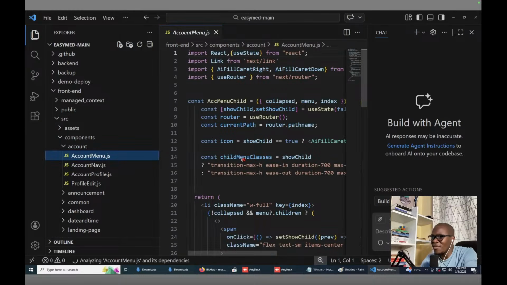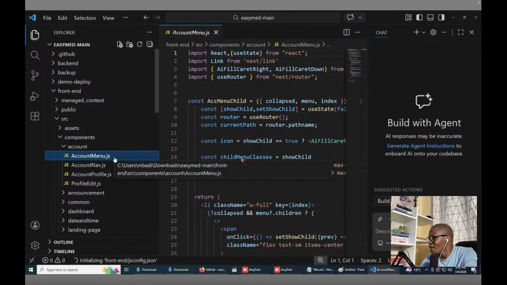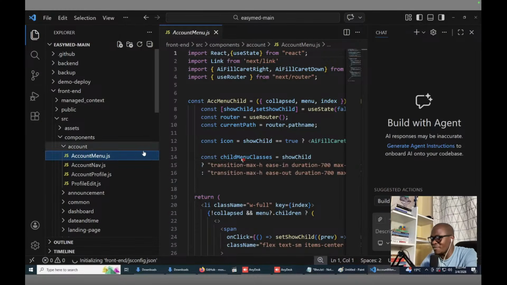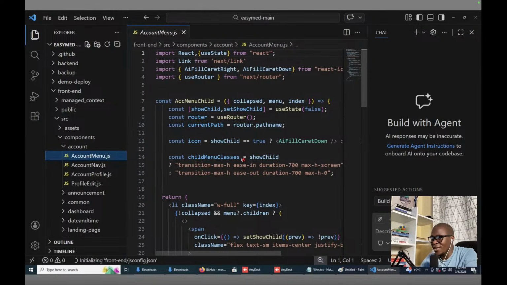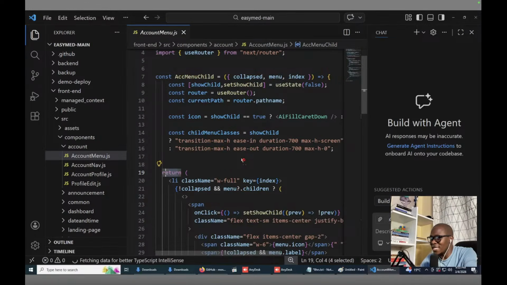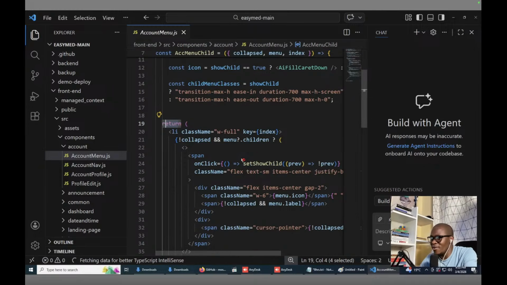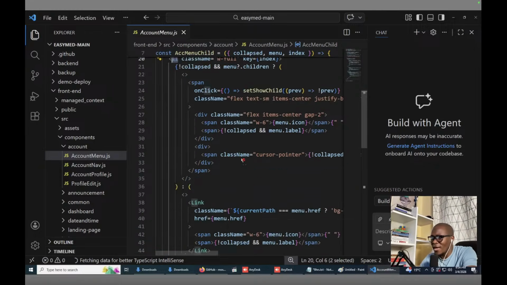code. We have this account menu.js. So here we know that it's a JavaScript file, but it's not the JavaScript we've studied. Look at all this. Of course, we've seen const in our previous class. This thing right here, we saw it. Return, we didn't see it. And then we look at all these weird looking bunch of code here. Span. This seems like it's a list.